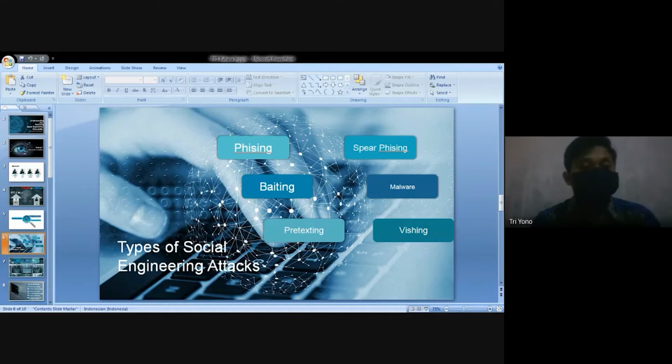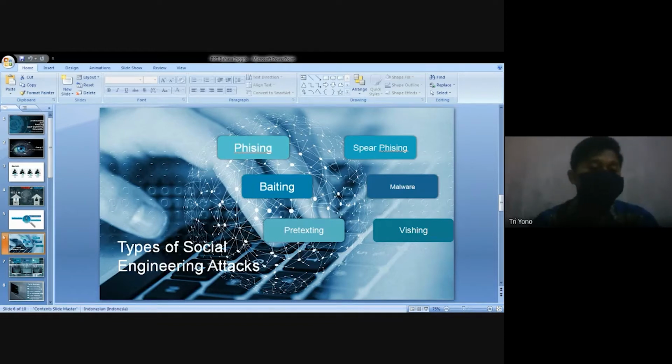Next, malware. Software will send malware to the victim and force the victim to pay. If they pay, the malware will be removed. Next, pretexting is using a false identity to trick the victim into giving privileged, confidential information.